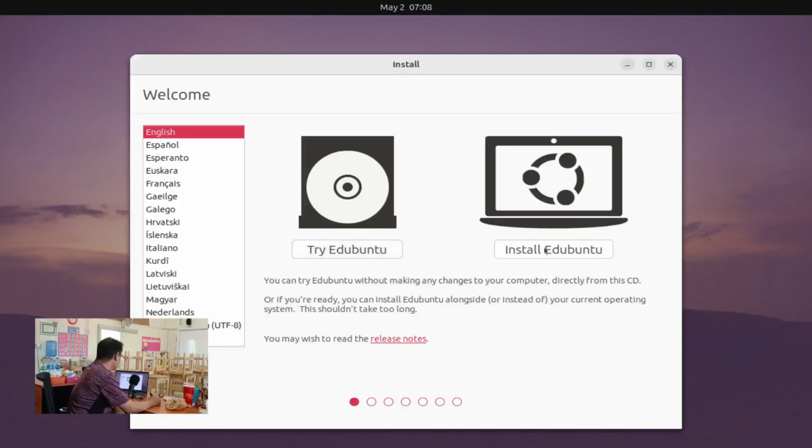So instead of installing Edubuntu, let's just try Edubuntu. Let's click that one. Let's wait for the ISO file to download into our VirtualBox, and we have some error, failed, but let's fix that one.